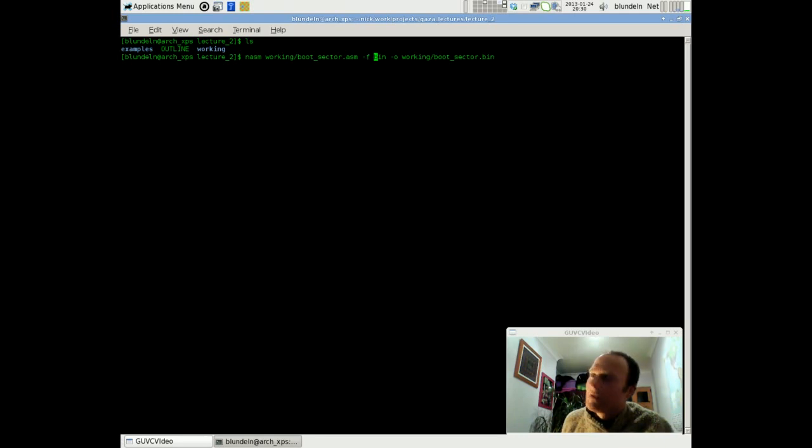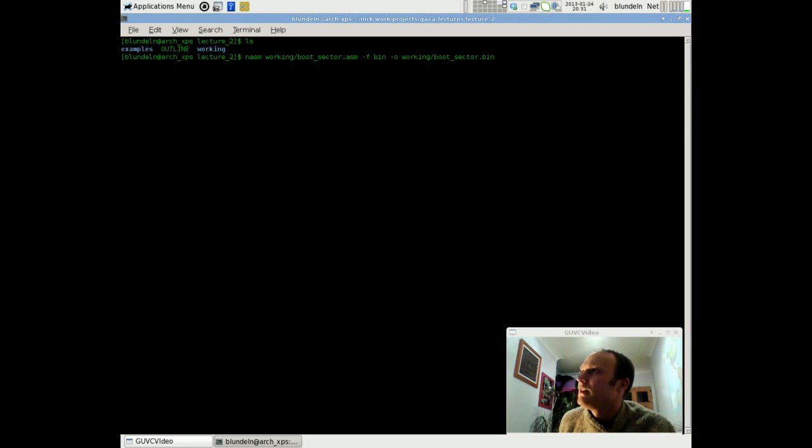So I've got this option here, -f bin. Really this is just telling the assembler that I want a raw machine code file, I don't want any metadata in there or anything like that. If we were compiling a program in assembly to run on an operating system, then often you have lots of extra metadata in there to tell the operating system how to load the file, and you have different sections, some for data, some for text, things like that. By putting -f bin in there, I'm just saying take my assembly and translate it directly to the raw program, just raw bytes, no metadata.